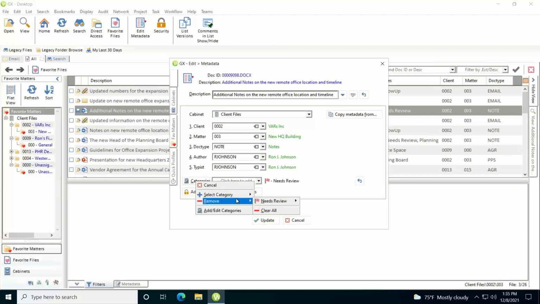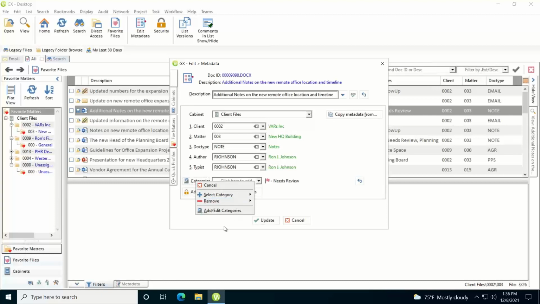You can also remove existing category codes from documents. And if you have permissions, you can add and edit category codes. Typically, your public category codes and folder-based category codes will just be set by your Worldox administrator or by select individuals at your business or firm. And then all users should be able, if they're given permissions, to create their own personal category codes.